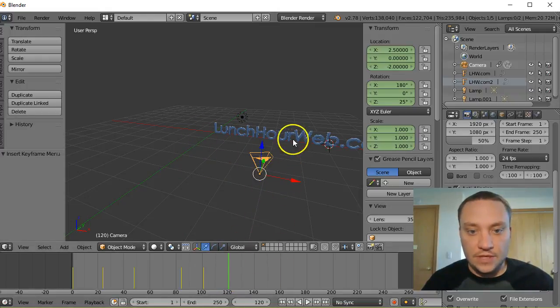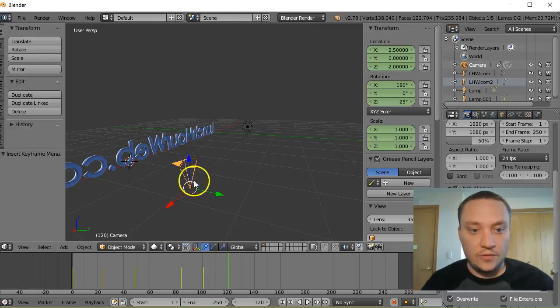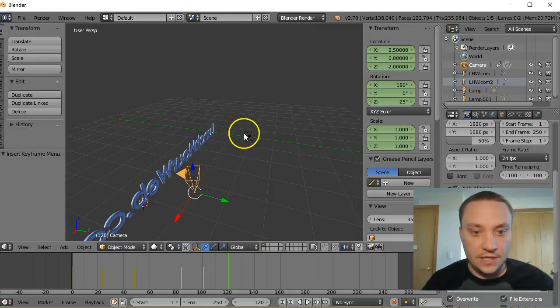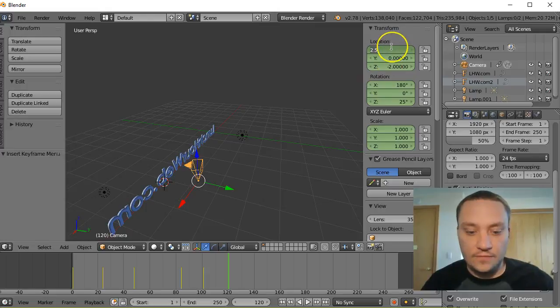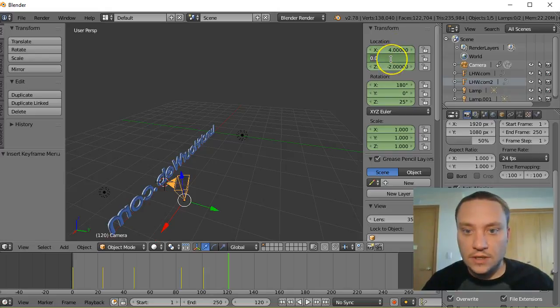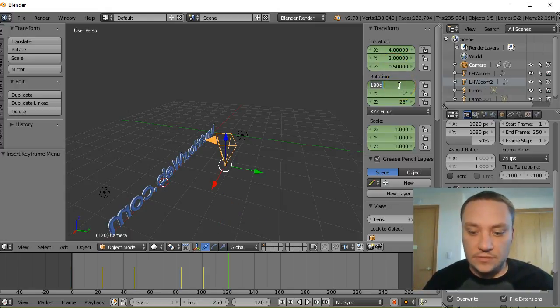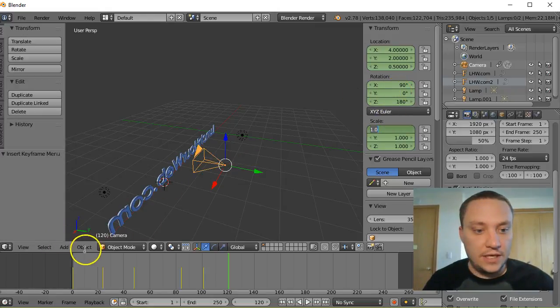So now I'm going to come back over and look at it from the back. So again, count your squares, 1, 2, 3, 4, 5. Let's come about 5 for x. Actually, let's make that about 4. Y is now going to be up about 2. Z is going to be 0.5, so it's just barely above. My x rotation is going to be 90. Y rotation, let's try 180. No, that's not right. Don't mess with your y, that turns it upside down. And our z rotation is 180.